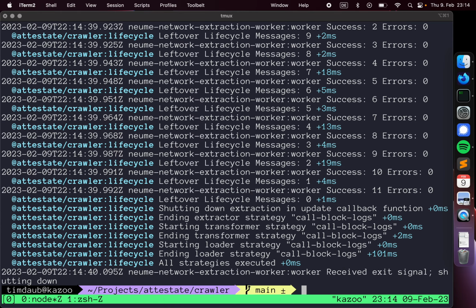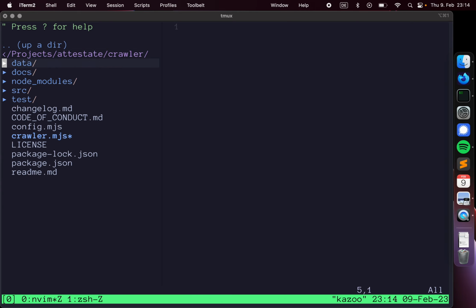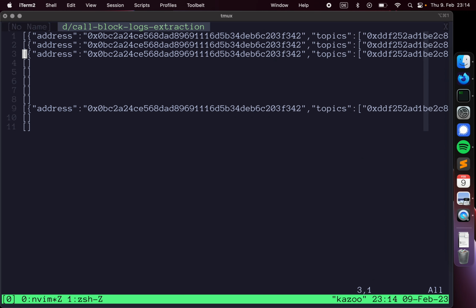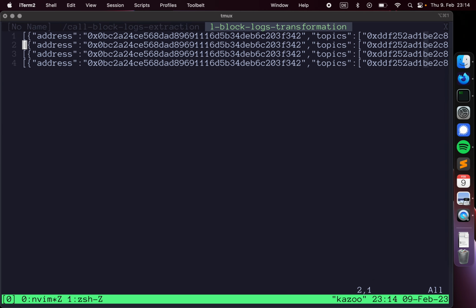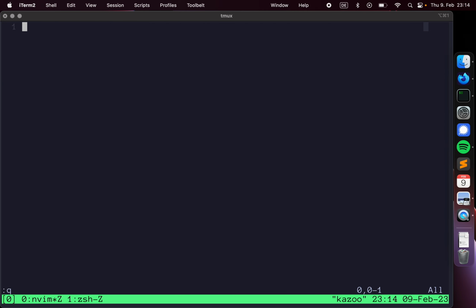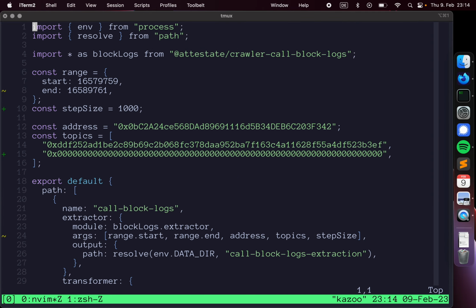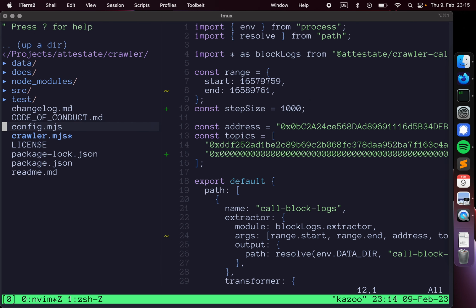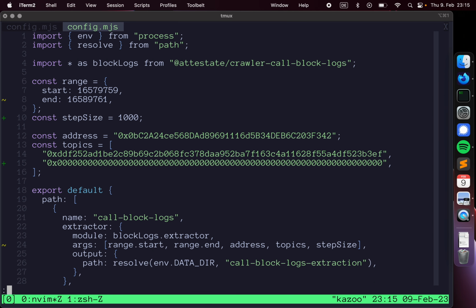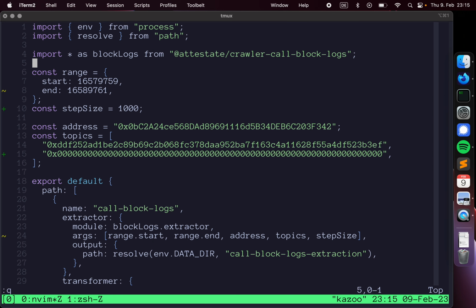You can see it shows all of these messages, and then when we look back into what it extracted, it basically returns the same thing. This is essentially the raw data that we're crawling that then eventually ends up being loaded into a database. Now, the config file here is something that you're supposed to configure, and that's very similar to the subgraph file that you have in The Graph protocol.